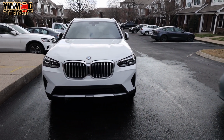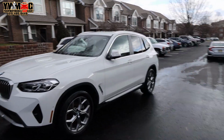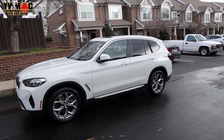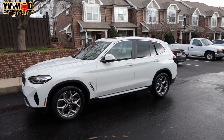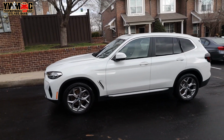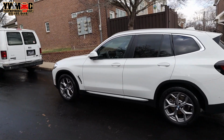We already finished this first car today, which is the BMW X3. We got the car completely done. It was just a basic maintenance wash. Wasn't too much. Had a little mud here and there because, like I say, she's a realtor, so she was going around showing houses. But the car looked amazing. Y'all already know we take so much pride over here at Your Way Mobile Car Care Service. Like I always tell y'all, when you take pride in whatever you're doing in life, it's nothing, man.